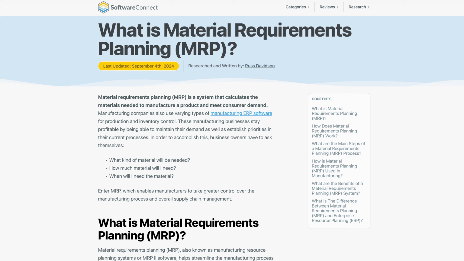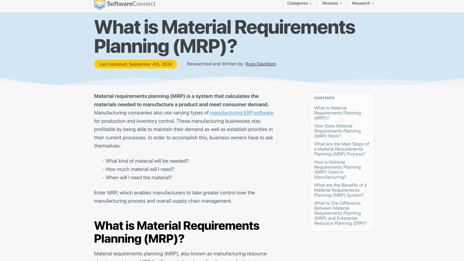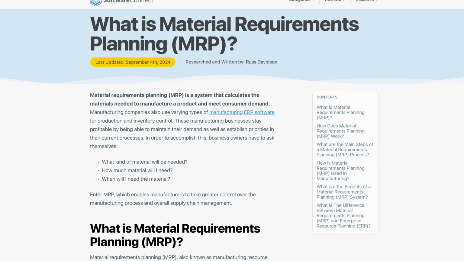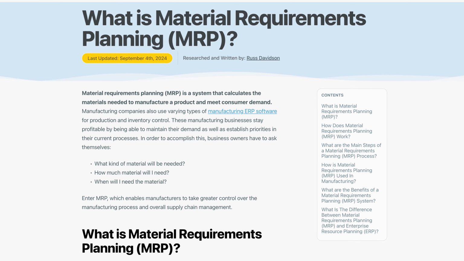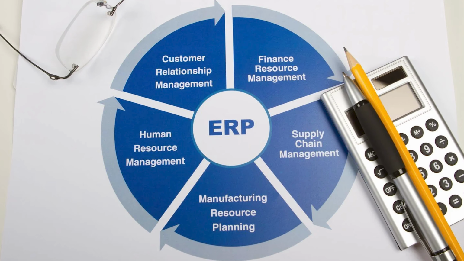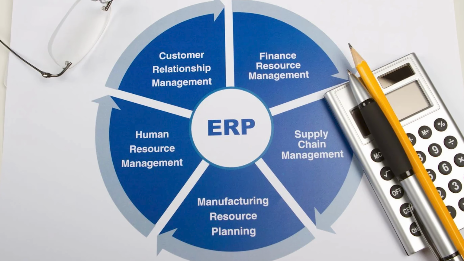Let's define these, starting with MRP, which stands for Material Requirements Planning. With this system, you're really trying to figure out what materials are needed, how much you need, and when you need them. Its key features include production planning, scheduling, and inventory control. Next is ERP, which stands for Enterprise Resource Planning. It builds on MRP by combining production planning with financials, sales, supply chain, and other core business processes. All of these modules are integrated, so you have a one-stop shop for pretty much everything your business does.